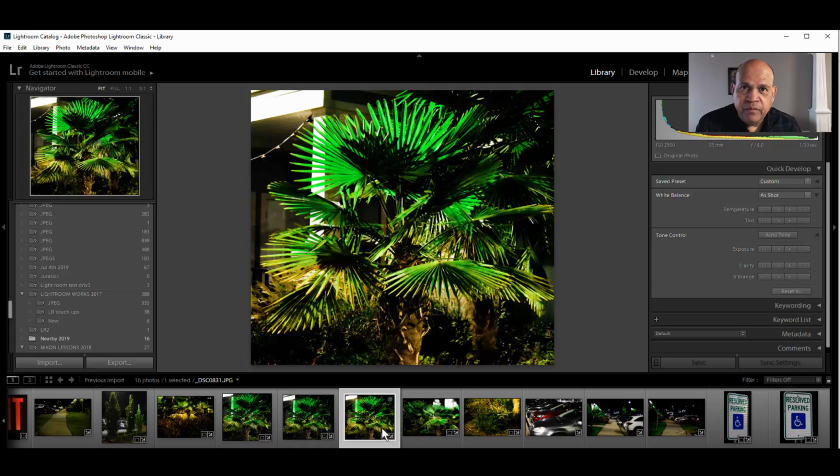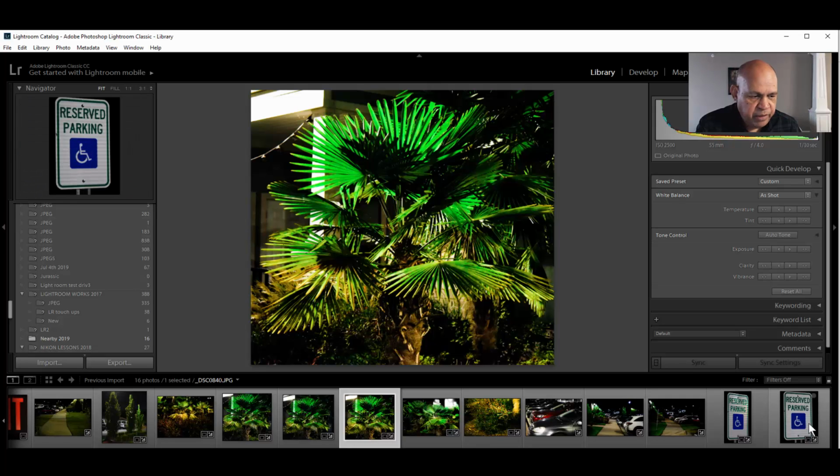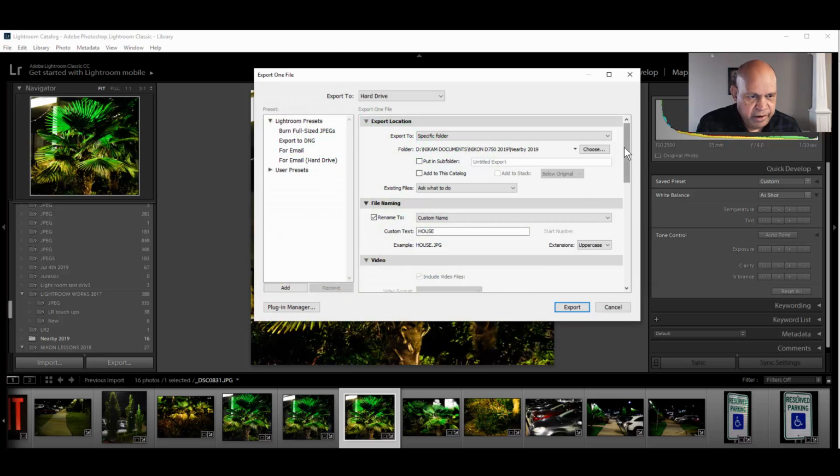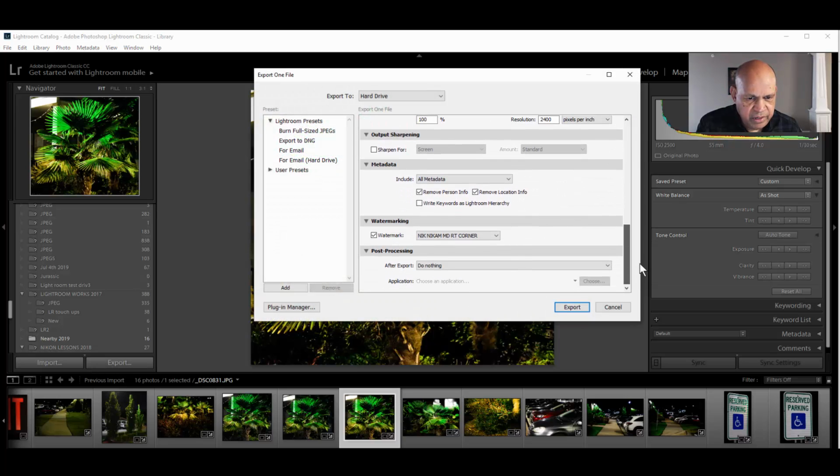Now let's get back to inserting an image. Whenever you are doing a copy mark test, make sure that only one picture is highlighted. Otherwise, if you have 500 pictures in a sequence, it's going to duplicate all those 500 pictures. Hence, when you're testing a copy mark or creating a new copy mark, make sure only one picture is highlighted. So let us go back to export here and come down here.